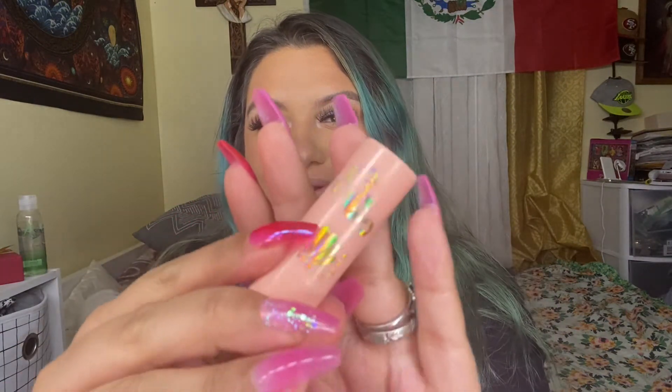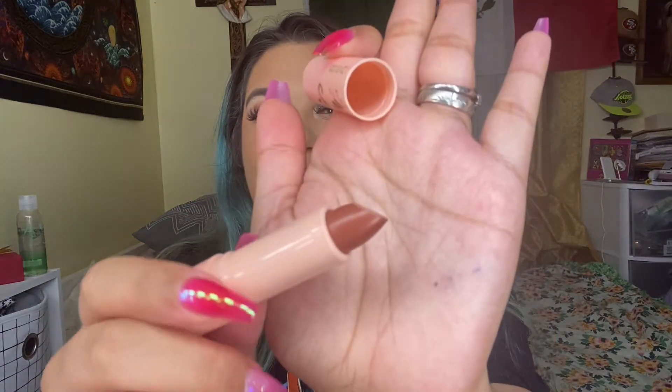The next shade is Ariel — it has a seahorse and a shell. This one is more of my color range, which is more brownish. Why doesn't it show as dark on camera? This one's cute. I'm kind of disappointed though — I thought Ariel was gonna be like a beautiful red like her hair, but it's more of a nude.